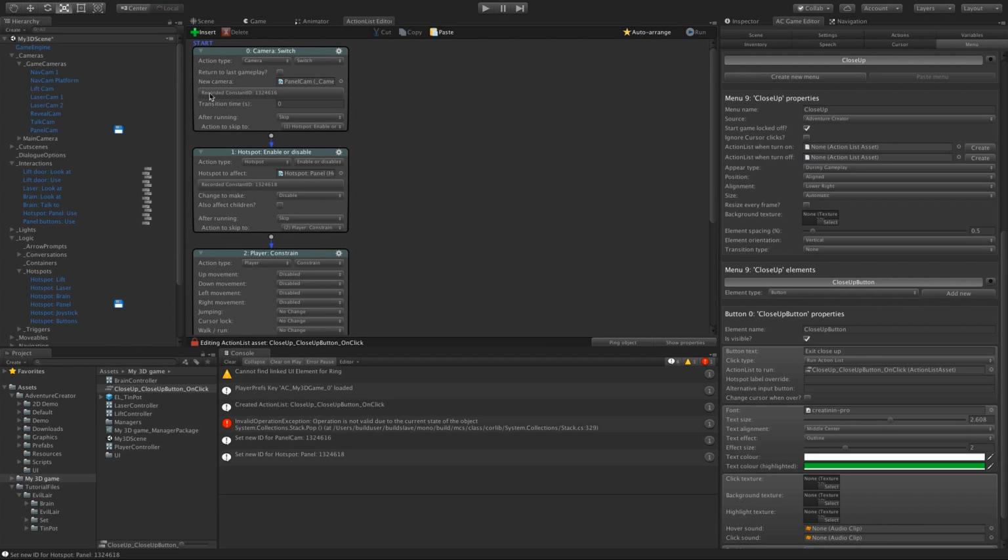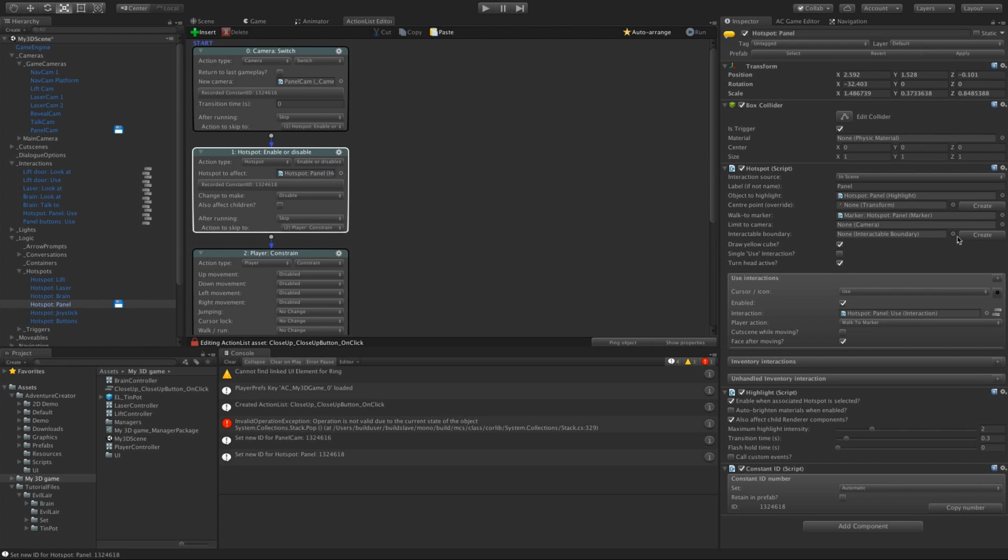So one thing to be aware of is that our action fields now all have a recorded constant ID number. And this occurs whenever we reference a scene-based object. We have a number for our panel cam, and we have one for the hotspot panel. And these now also have little save icons next to them in the hierarchy. And that's to show that they've been given a constant ID component with an ID number that matches that in the action.